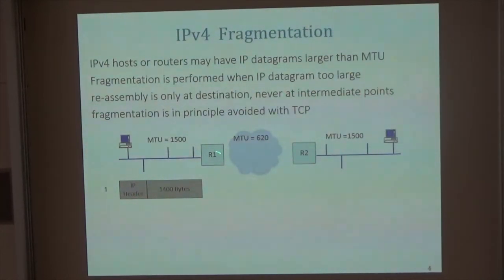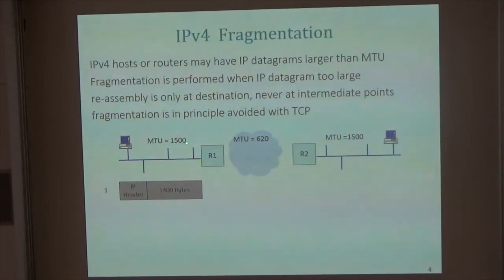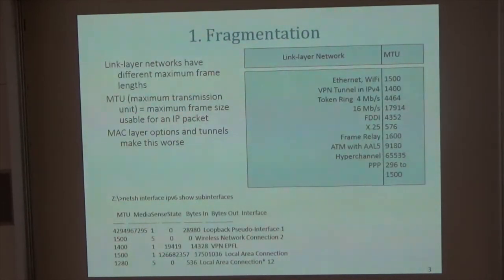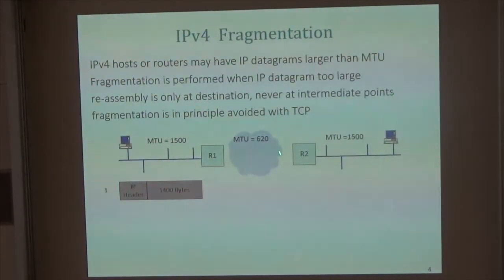Here's an example that could happen. You're at home or in a campus with Ethernet, 1500 byte packet sizes, and you go via a network that has a smaller packet size. Now, when this host sends a packet, in principle it's possible for a UDP datagram to be larger than the MTU size, but if we ignore that fact, it's easy for this system to know what its local packet size is. It has information on this interface, so the first thing any system should do is never create a packet larger than this. Okay, but that doesn't solve the problem because this packet, sooner or later, will be confronted with a network with a smaller size here.